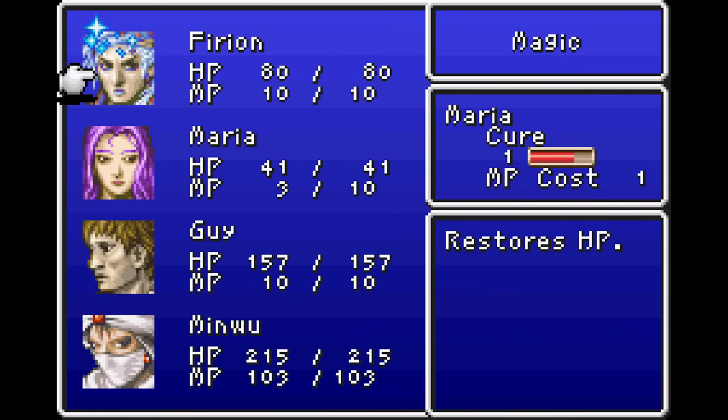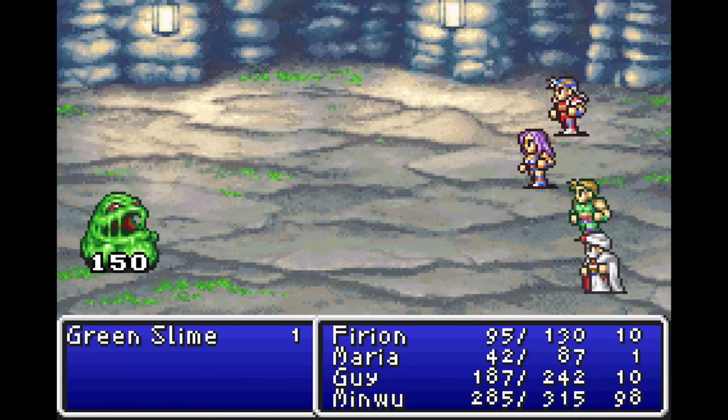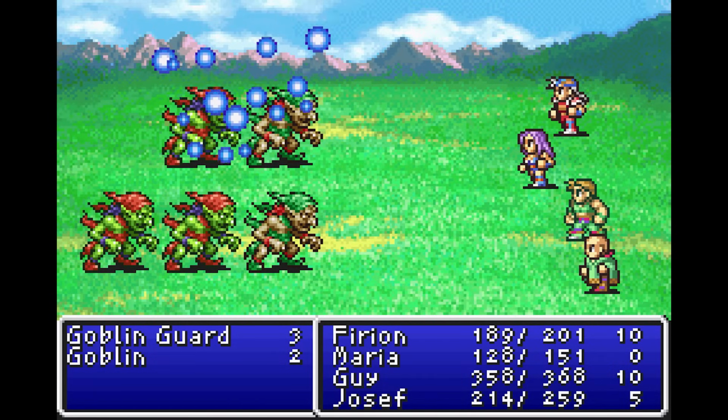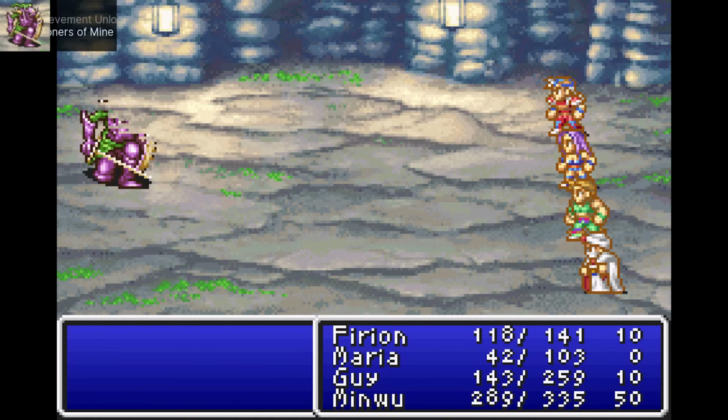In terms of magic, the base damage of spells was raised, your intelligence and spirit stats aren't as impactful in the calculation anymore, and the teleport spell in particular, which is an instant death spell, had its base 0% accuracy increased to 50% accuracy, which makes it just as good as you think it would be.